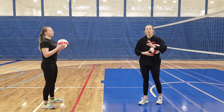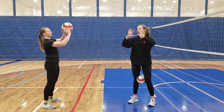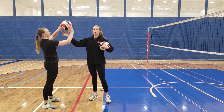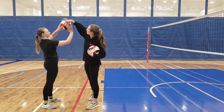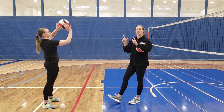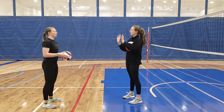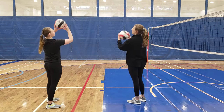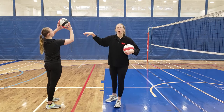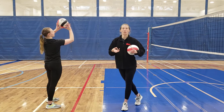We're going to start by looking at finger placement. Your fingers should create a diamond formation around the ball — your thumbs at the bottom controlling the base of the triangle, and your index fingers at the top. These four fingers are the main control of the volleyball when setting. The rest of your fingers wrap around the ball and control the direction, but don't generate the pushing force.